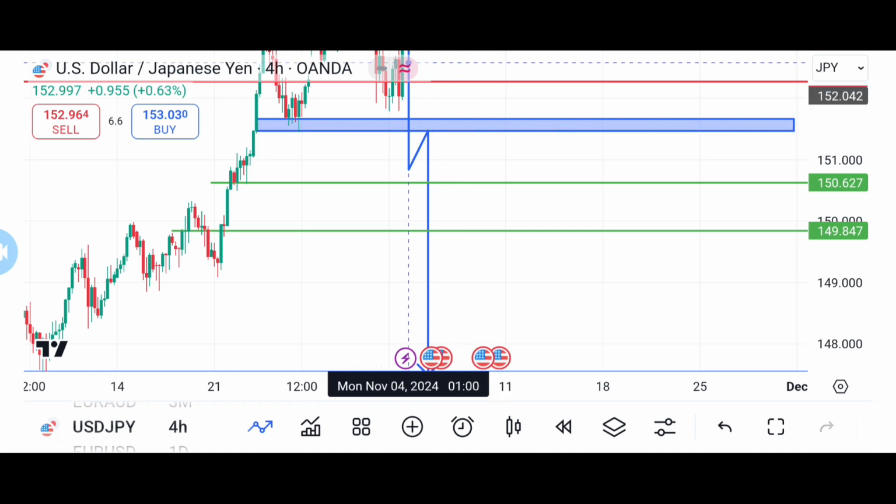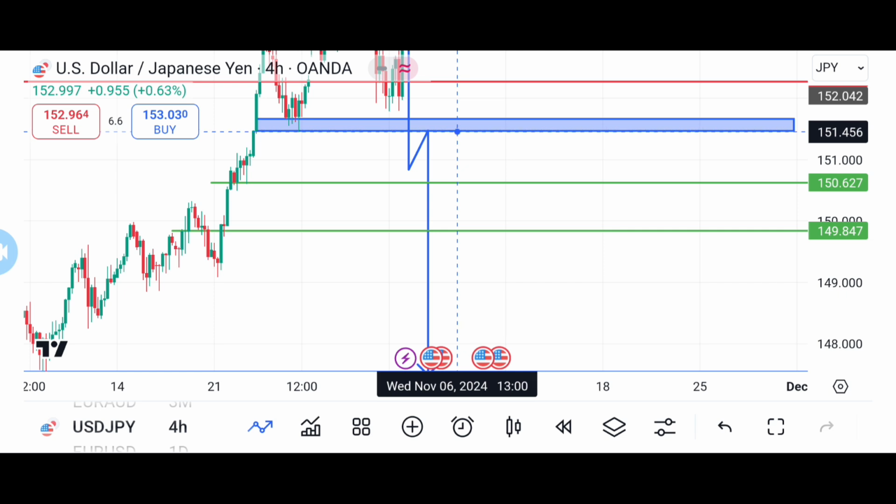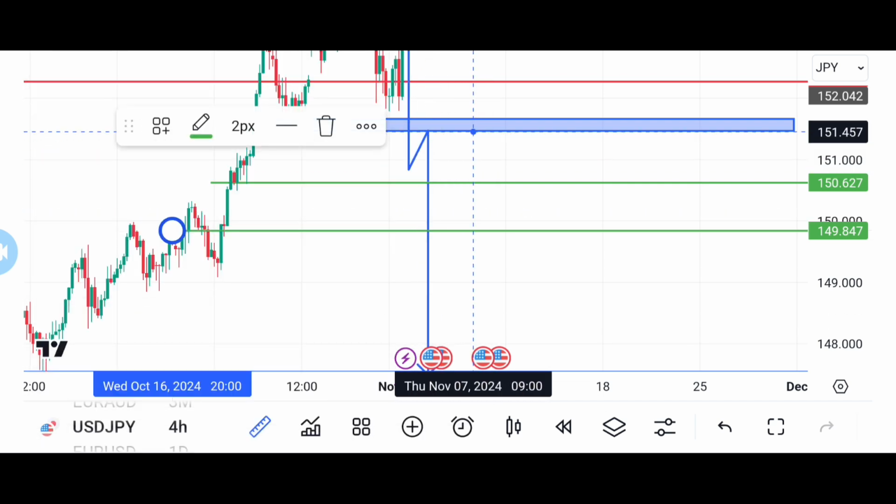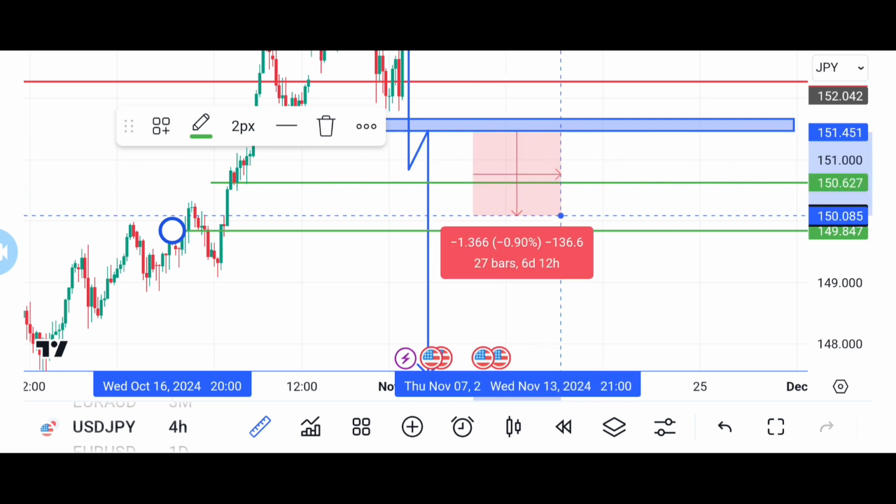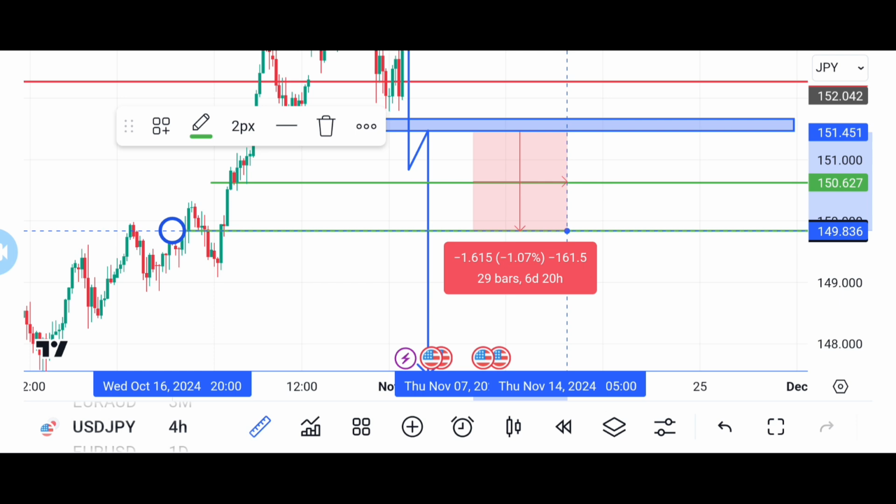So if the price manages to do that, how many pips are we going to aim? Let me calculate the pips that we are going to aim. Imagine, guys, we are going to aim a total of 160 pips. So you shall take half of it as TP1, that is 80 pips, easy peasy, and then continue holding that trade up to getting 160. So I'm expecting that. That's how we are going to analyze this market.